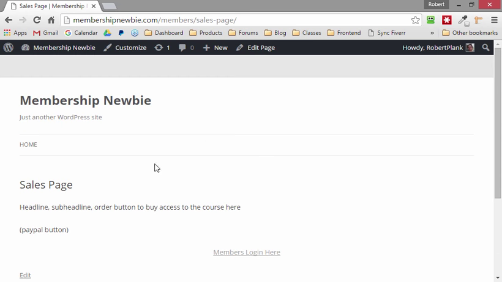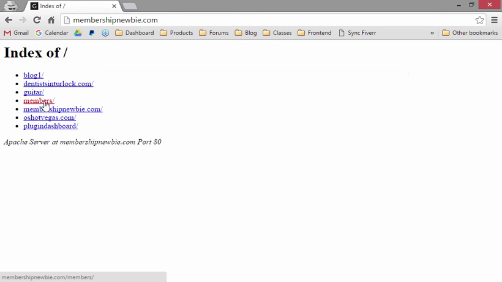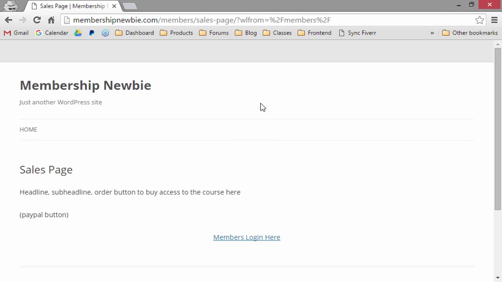So that works out great for you now, because, and let me actually go to incognito one final time. I'll go to Membership Newbie, and I'll go to the members folder. And so you saw how before it sent us to a not found, and then we got to the step where it showed us the login page, and then here is the sales page we have. And now it's starting to make sense, because now in the next membership site you create, you could potentially put your whole site at the root at the .com.